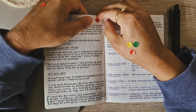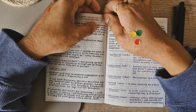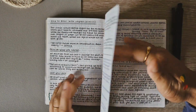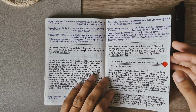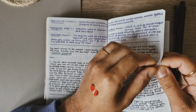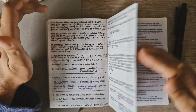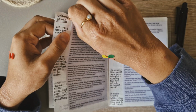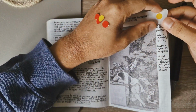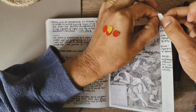Because, and I'm speaking for myself, I'm not speaking for anyone else here, so please don't feel like I'm talking about you, because I'm not. I'm talking about myself. These dot stickers were never functional for me at all. They never really helped me distinctly see things. I never really associated any one color with a category. Basically what I'm saying is people are different, and the visual aid, which is a dot sticker, never really aided me. So I was just using it for the aesthetics because everyone was doing it and it looked nice. So because I'm trying to make this notebook completely mine and I added these dot stickers, it really just felt like I was going back to that performative commonplacing, which isn't really what I want to do.